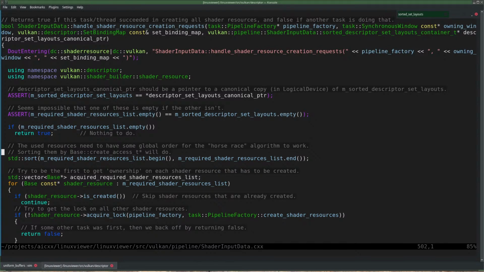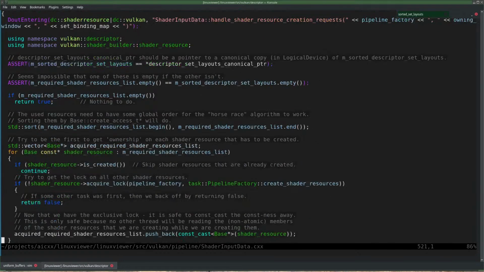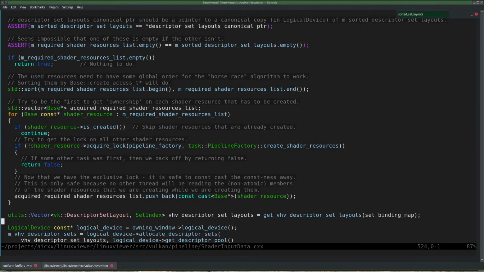Next, we're going to need something that determines which pipeline factory is going to do the creation, and that is, I had a whole stream about that, maybe even two, and eventually I figured it out while I was laying in bed, and that is this algorithm.